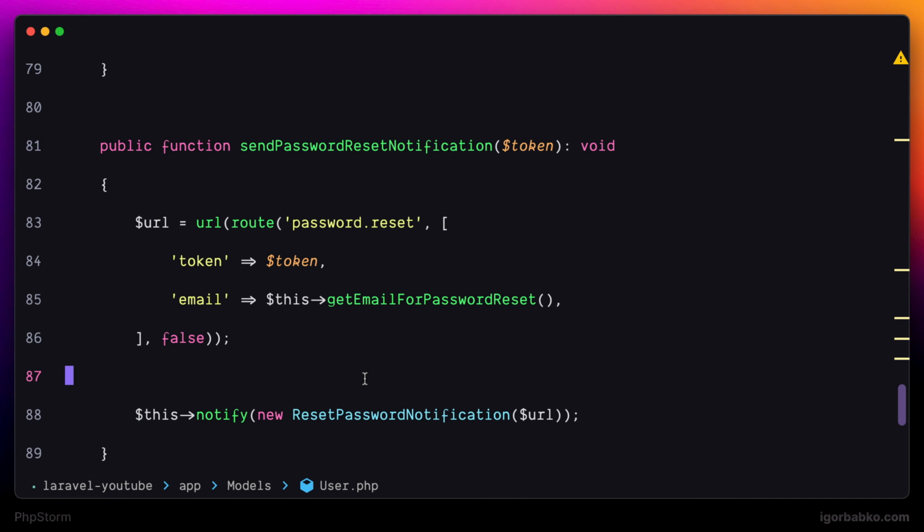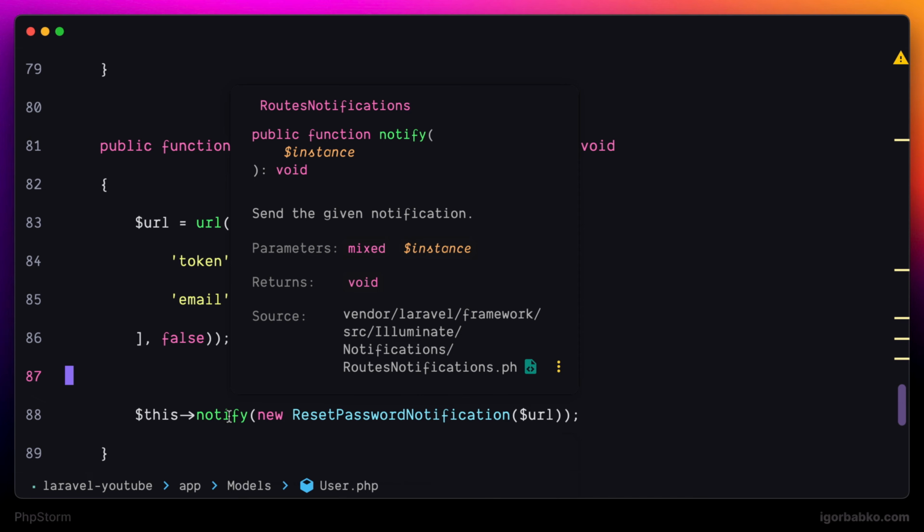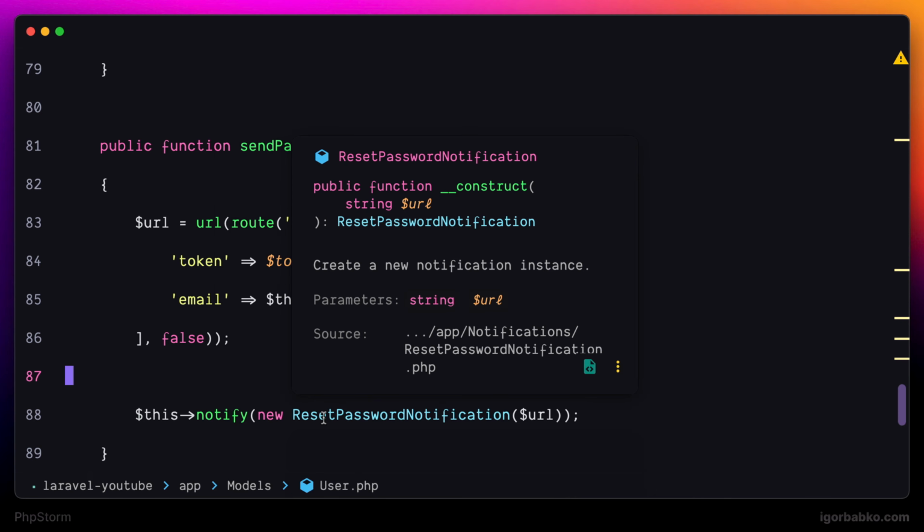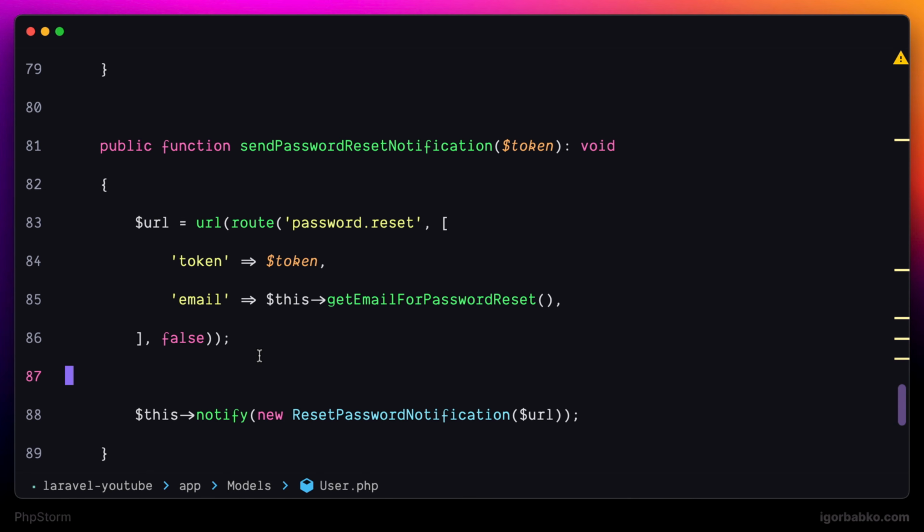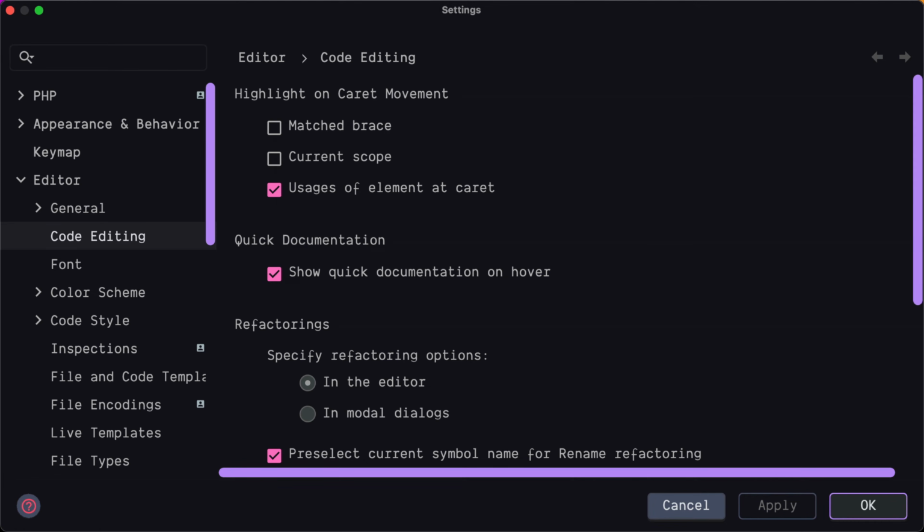And now any time I move my cursor on top of the method name or class name, I'm going to get such a floating window with quick documentation of the method, or in this case, a class constructor.